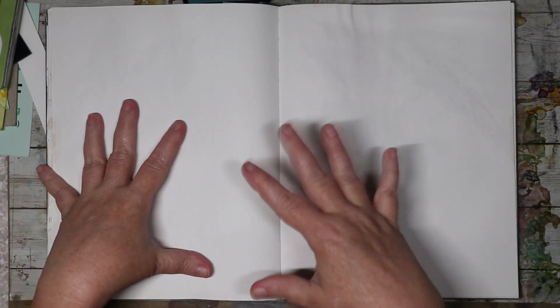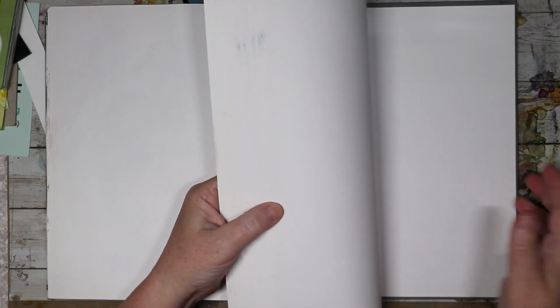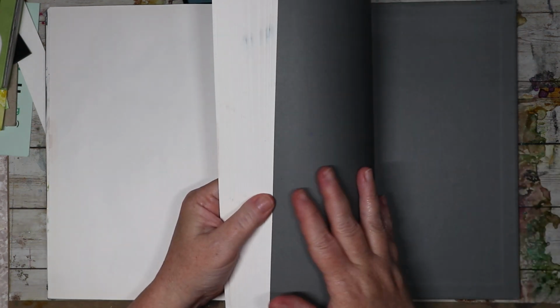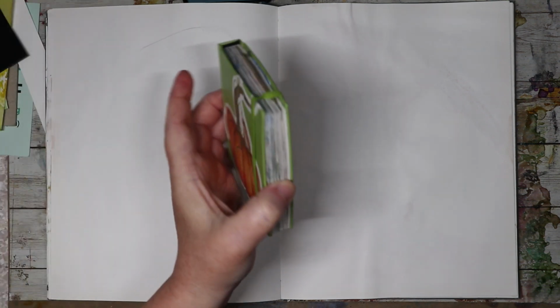Welcome if you're new. We're going to be drawing in the Animals Sketchbook. For the next couple of sketch sessions, I have quite a few pages left in here, and the goal is to finish it up before the end of the year, so we gotta get moving on it. Almost done with this little guy. I've only got a few pages left in there, so we'll be doing a flip soon on that one.